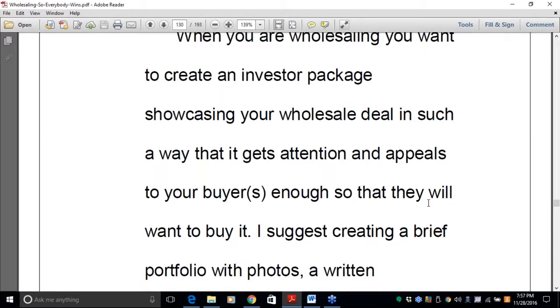And if there's a downstairs, obviously, then you go downstairs. If there's an upstairs, you go upstairs. But take the pictures in the order that someone would see in a way that makes sense or resonates with them actually walking through the property. Okay, very, very important. Next thing is a written description.